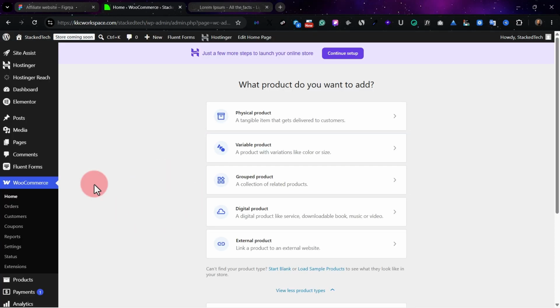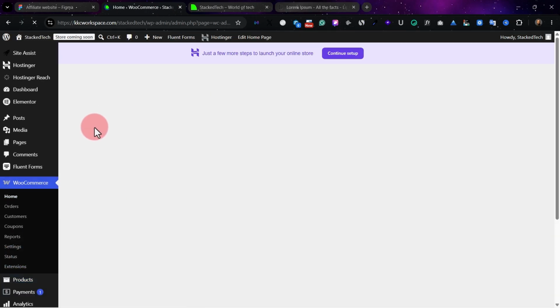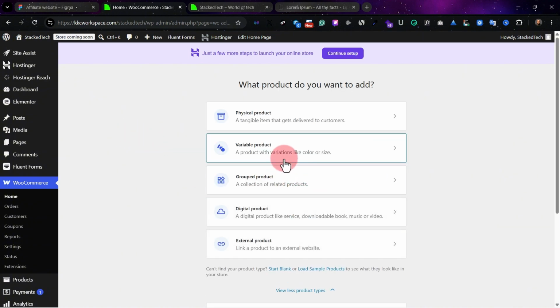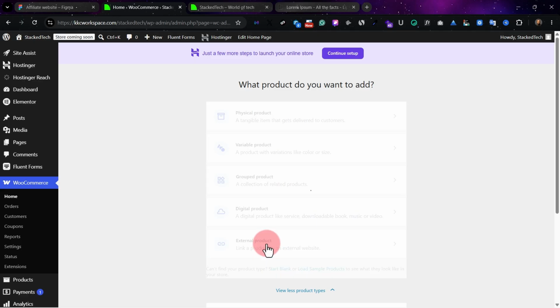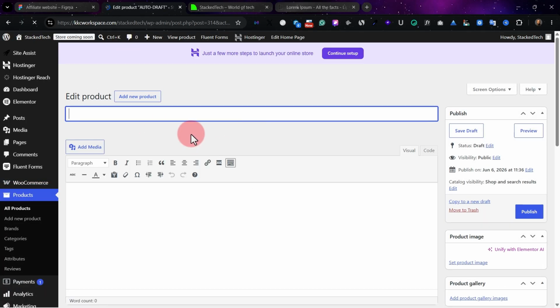How to use WooCommerce to create an affiliate product. So the first thing we need to do is we are going to go to products since you've installed WooCommerce already. Then if you've not created any products, you see something like this. Then we're going to create external products. I'm going to still show you if you've already had an existing product, how to go about that.